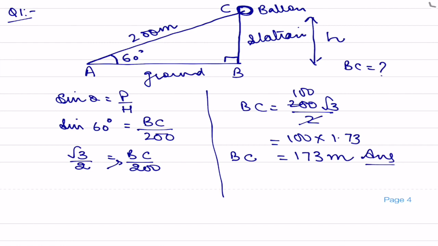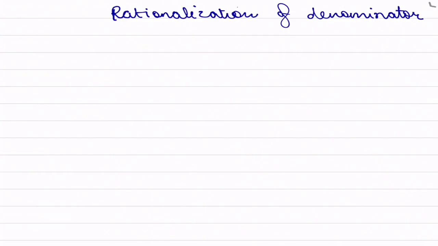So children, in this topic you need to understand the statement first, and then you need to draw a diagram with the help of a pencil and a scale, because there is 1 mark for the diagram. Students, I just want to explain one very small but important thing, that is the rationalization of the denominator. Rationalization is not a part of trigonometry, but this concept we will use in this exercise. So what is that children?